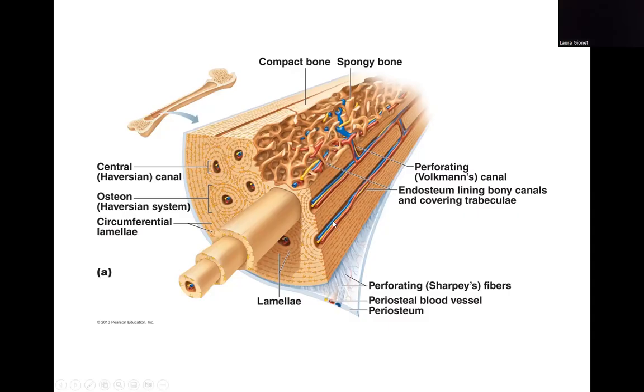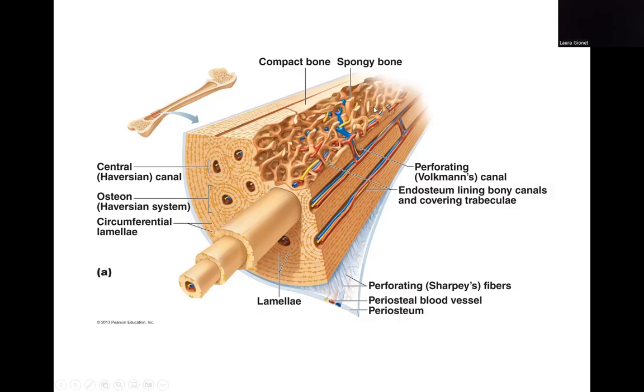Over to the right-hand side, it cuts open a couple of those osteons, so you can see how the blood vessels and nerves are coursing. Right, so these arteries and veins are going to pass through what's called a perforating canal or a Volkmann's canal. They're going to go from the outside of the bone into the bone, and then they're going to branch off like a highway system, so that in the center of each osteon, through each central canal of every osteon, there is going to be its own vascular supply and a nerve supply.